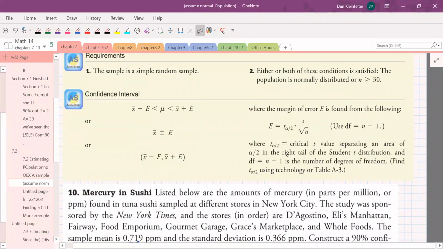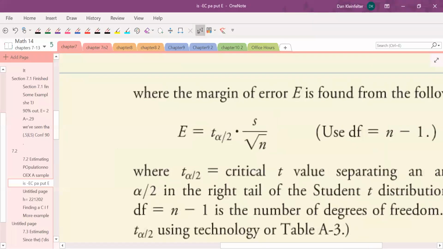The formula for the confidence interval, you'll notice that this is really similar in structure to what we had for proportions. We would have had, let's just do the first one here, p hat minus E is less than p is less than p hat plus E for the proportion. We had a way of writing it using plus or minus or using interval notation back in section 7.1. The big thing we're going to need is our expression for E. So this is our E.